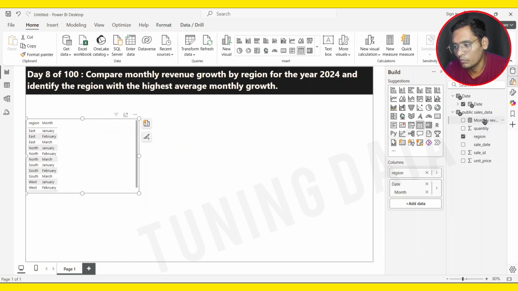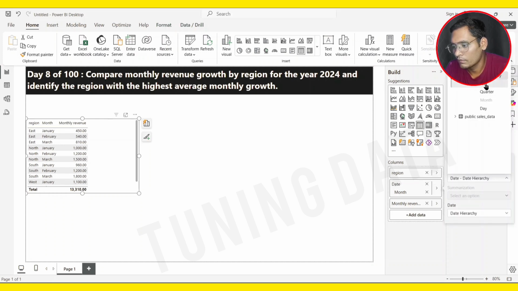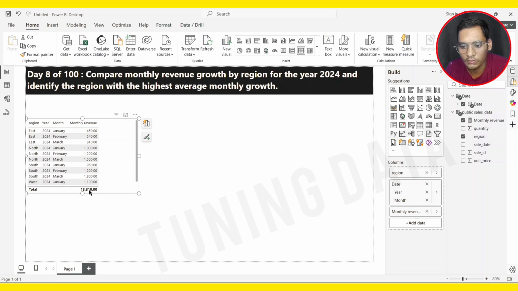Okay, and then monthly revenue. So this is the monthly revenue for each region in each month of 2024. Okay, so let me show you again, and let's take the year. Yeah, so this is the month and year 2024 and the region and their monthly revenue.